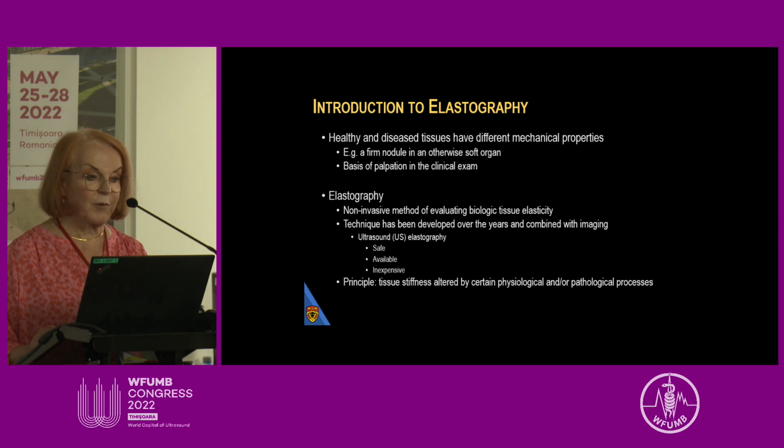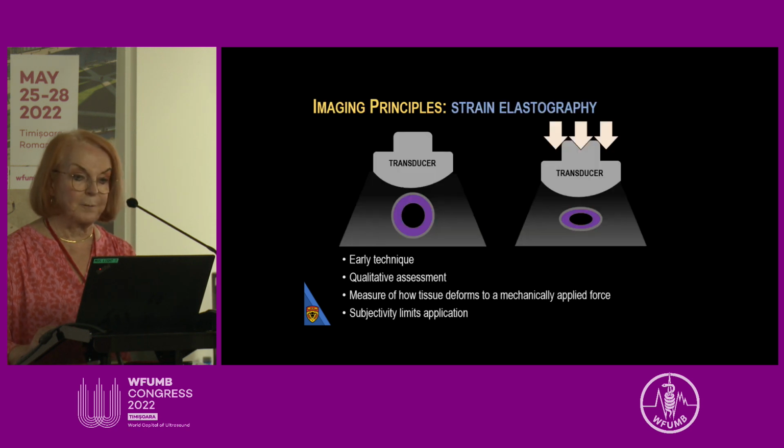Elastography provides us a non-invasive method to evaluate biologic tissue elasticity. The technique has been developed over the years and combined with imaging, and it brings with it all the advantages of ultrasound. It's safe, it's available, and it's relatively inexpensive. We based our interest originally on the principle that tissue stiffness altered by certain physiological and or pathological processes could be measured with elastography.